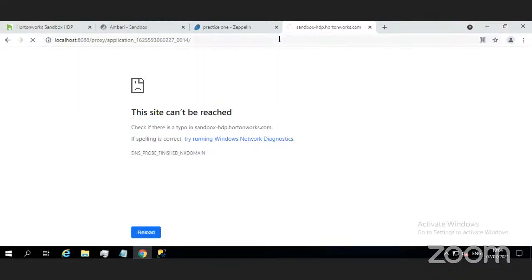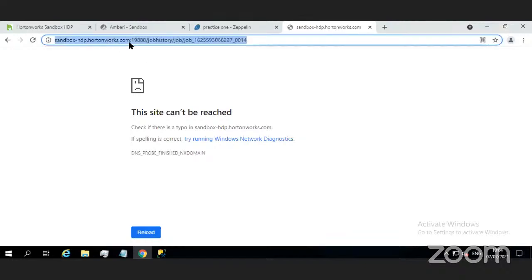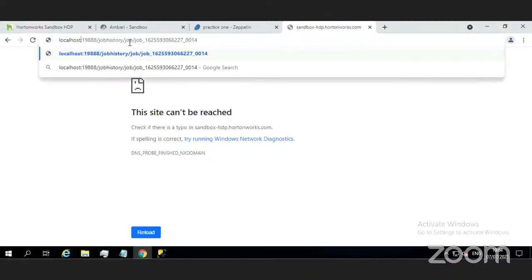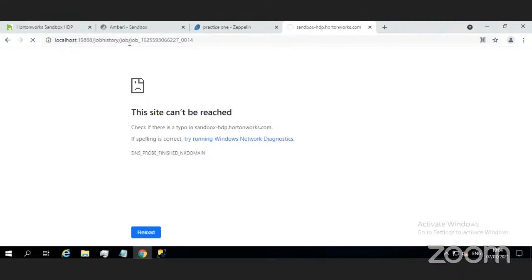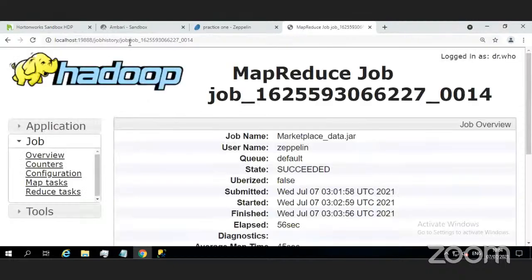Localhost. Okay, change again, localhost 8088.